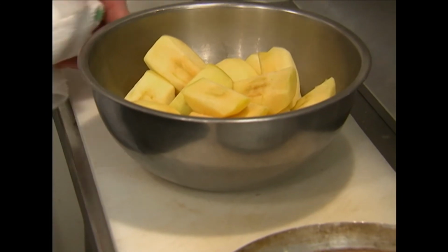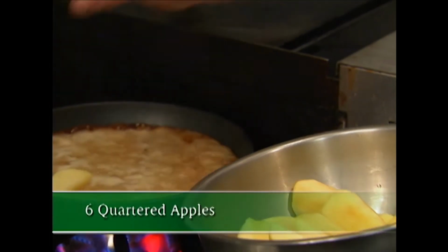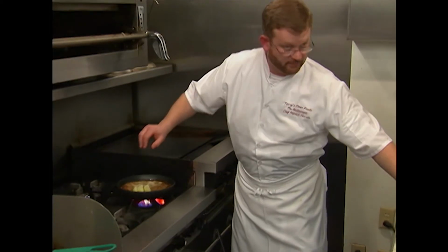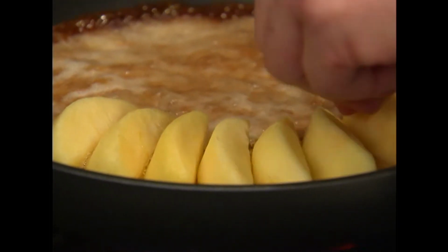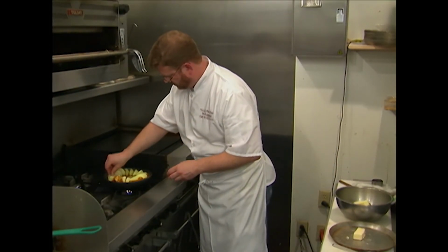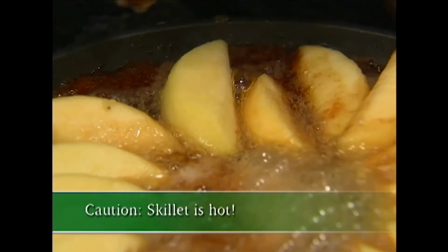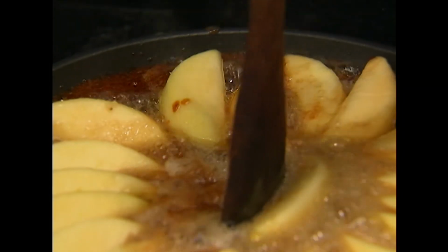Then we're going to layer the apples in one at a time, side by side, which we've peeled, cut into quarters, facing the same direction. And as these cook, the moisture coming out of them is going to form more of the sauce. But you want to get them in pretty tight. Already you're getting a good golden caramel color on the apples. And they will shrink a little bit, so you can stuff them in there as tight as you can before you put on the pastry crust.